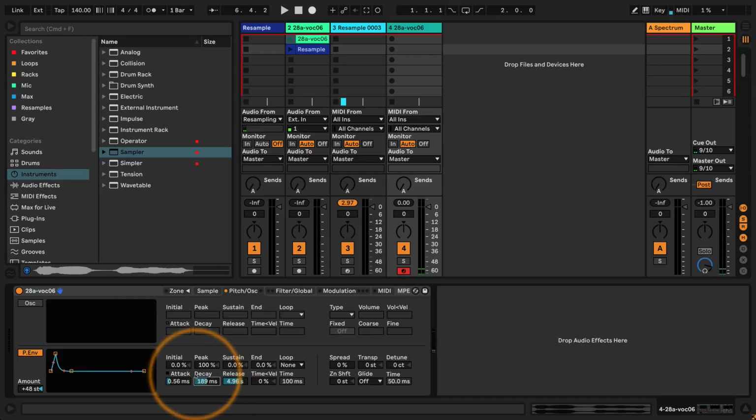Okay, so in Ableton, we've got this initial and this peak. The peak is actually sort of like a precursor to the sustain. In most cases the decay time is the time that happens after the attack time, and the peak is the volume at which the attack peaks before the decay time. I've just been maxing the whole thing out, but we can actually pull down the peak. So in some other cases, you might not want to sweep up and down so far.